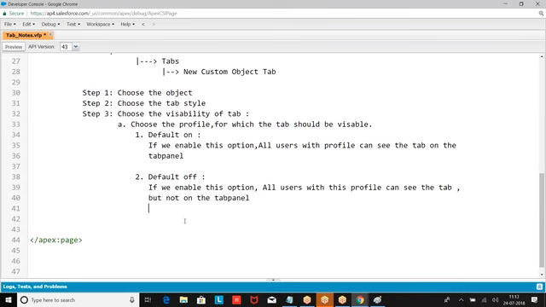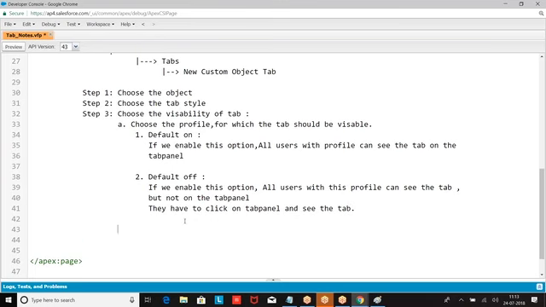They have to click on the plus sign. I hope you are good with this.